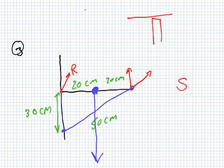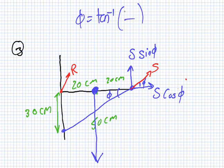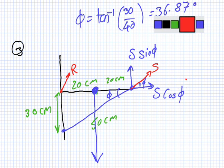Okay, so now what I need to do is get some angles. So this is S, and this is S cos phi and this is S sin phi, and here's phi. And I need to find phi. By the way, phi will be the same as this angle. So we can say phi is, well, what would you say here, KJ? What is it as a fraction? That's 30 over 40. Yeah, that's fine. 36.87? Looks like it, yeah.